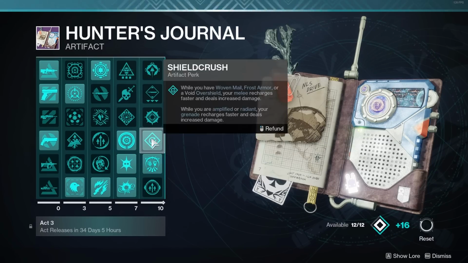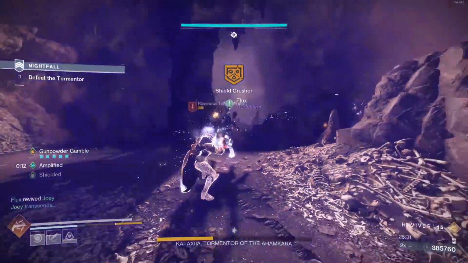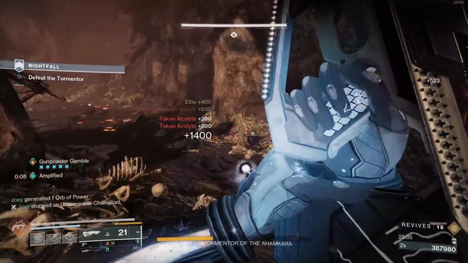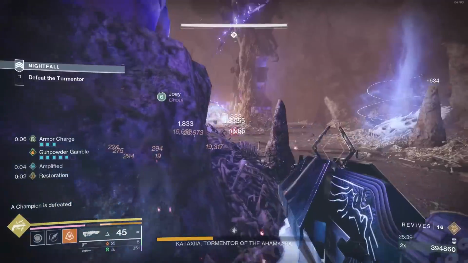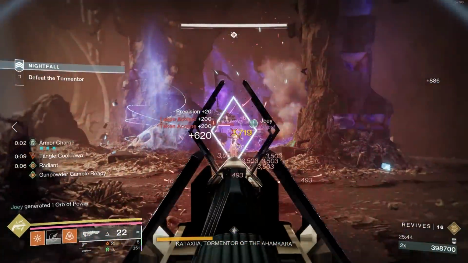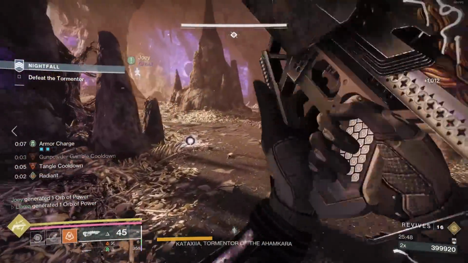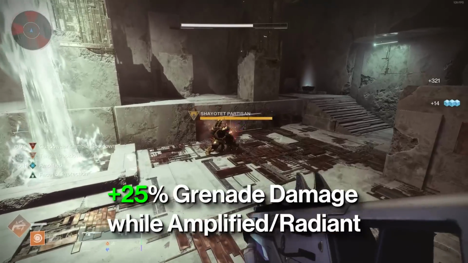Then in column 5, we have Shield Crush, which is going to make it so whenever we have Woven Mail, Frost Armor, or a Void Overshield, our melee will recharge faster. Unfortunately, we aren't going to have this first portion of the perk very often unless provided by a teammate. However, the second part, whenever we are amplified or radiant, our grenade will recharge faster and deal increased damage. Because we are going to be amplified and radiant all the time, it's just going to make our base grenade do 25% more damage. Also, fun fact about Shield Crush, this does work with Gunpowder Gamble by way of increasing its damage by 25% if you are amplified or radiant.